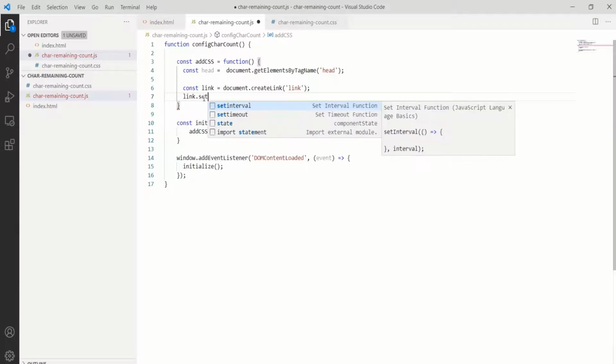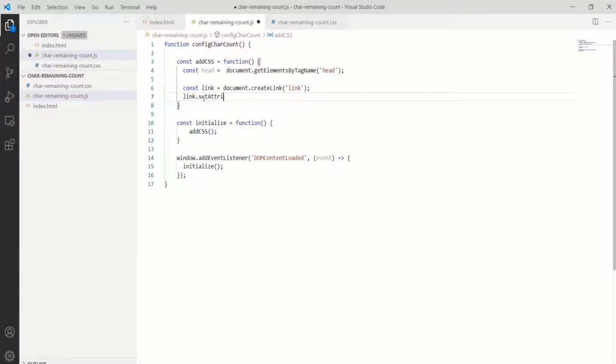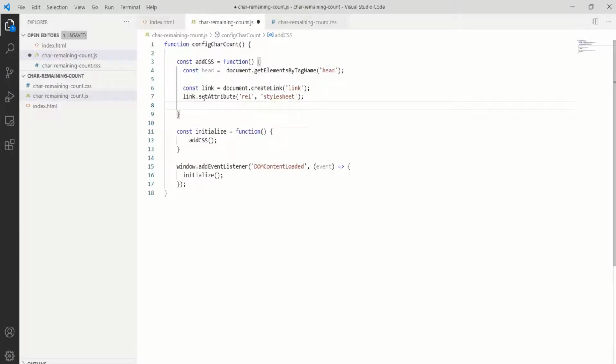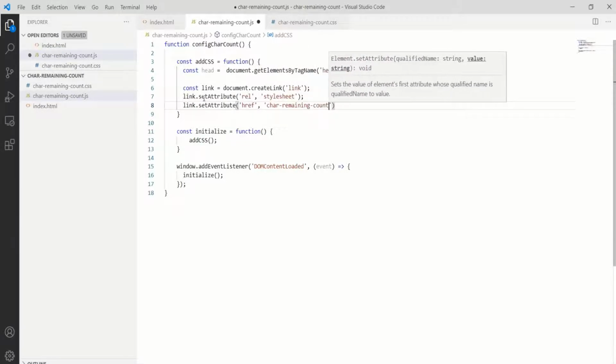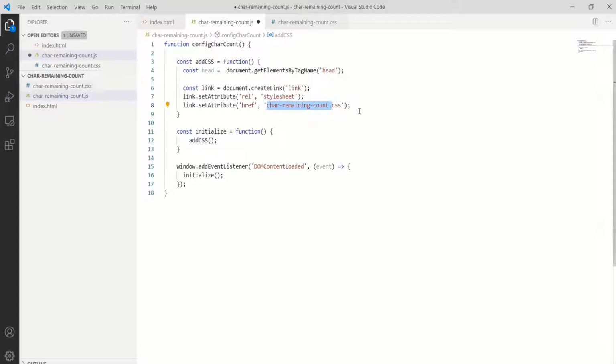The first one is setAttribute rel, and this would be stylesheet. The second attribute is the href, and this would be char remaining count.css. So the second parameter is the path to this CSS file.